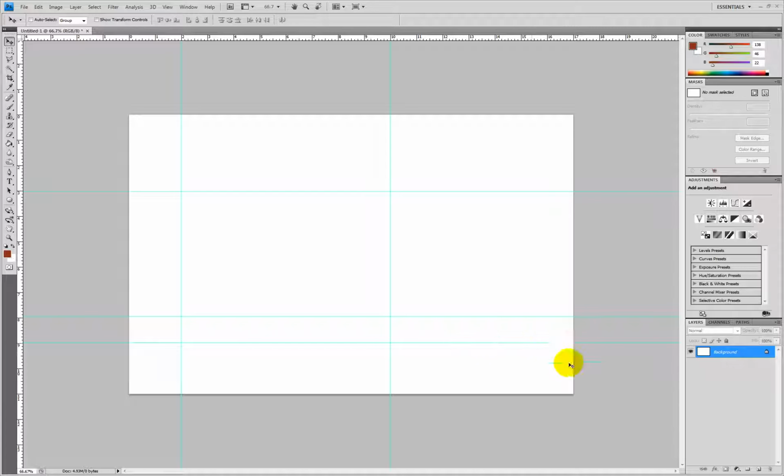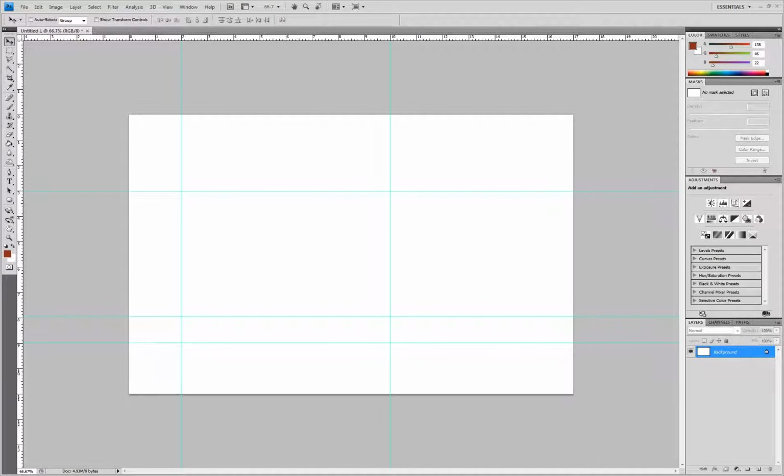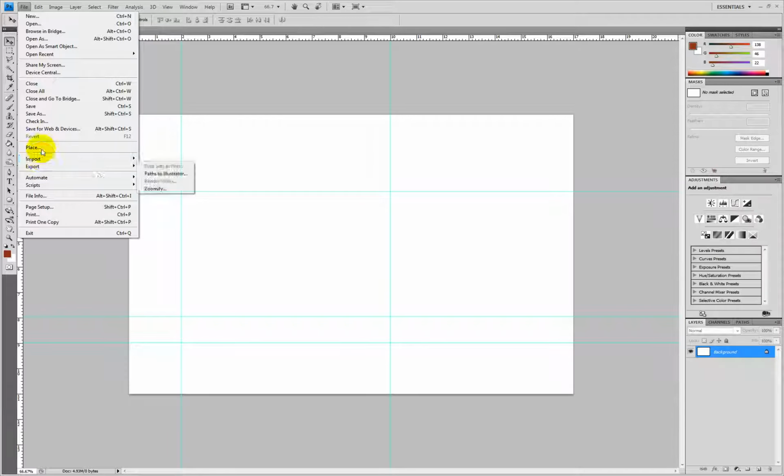So this should be enough for my writing and to put my name. So if you want to put your writing here, I want you guys to lay out the pages. Okay. So once you do this, please do not open the drawing and then start to copy and paste. I highly recommend that you go File, Place.